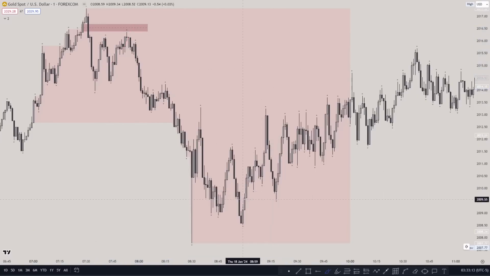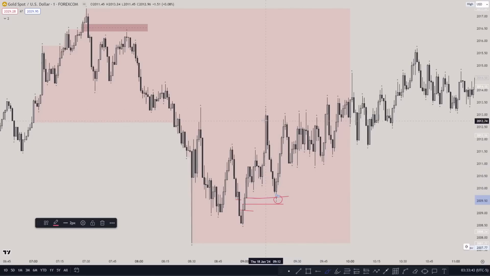Now, again, what we see here is the market structure shift right here after the sweep in here. So price going up, the market structure shift happened. Where is the fair value gap overlapping? It's actually the smaller fair value gap inside of the big one here. So this is the balanced price range, and this is where price comes to, but sometimes you're not going to get the entry, but that's the balanced price range. And you see, that's where price actually reacted from and then started going up.